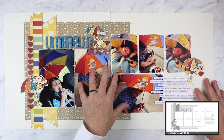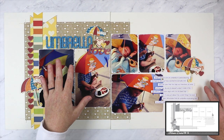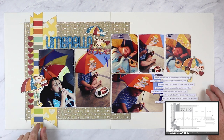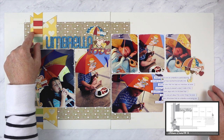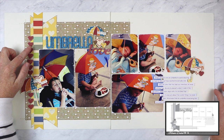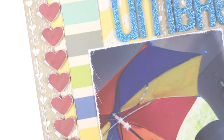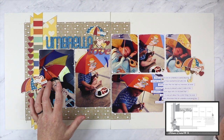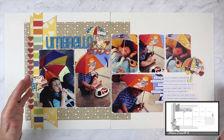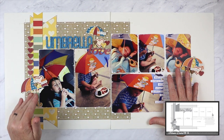Because I had photos that perfectly matched this sketch, I didn't really make a lot of changes. These are common photo sizes I print — 4x6 and 3x4 inch photos are one of my go-to sizes. I did change up the vertical strips just a little bit: I used a striped strip for the one-inch strip instead of using it for the quarter-inch strip. To go along with the theme of my layout and the title, I used a punch to punch out small hearts and arranged them in a column where that small stripe strip was supposed to be.